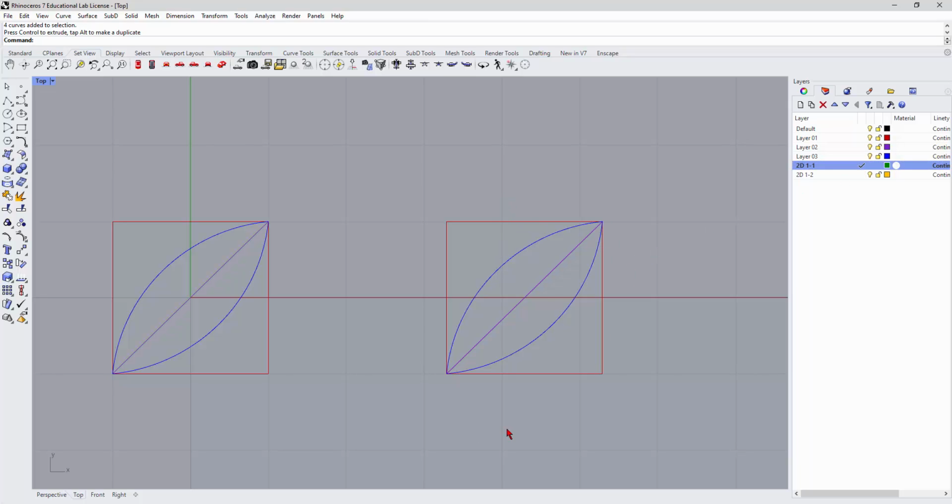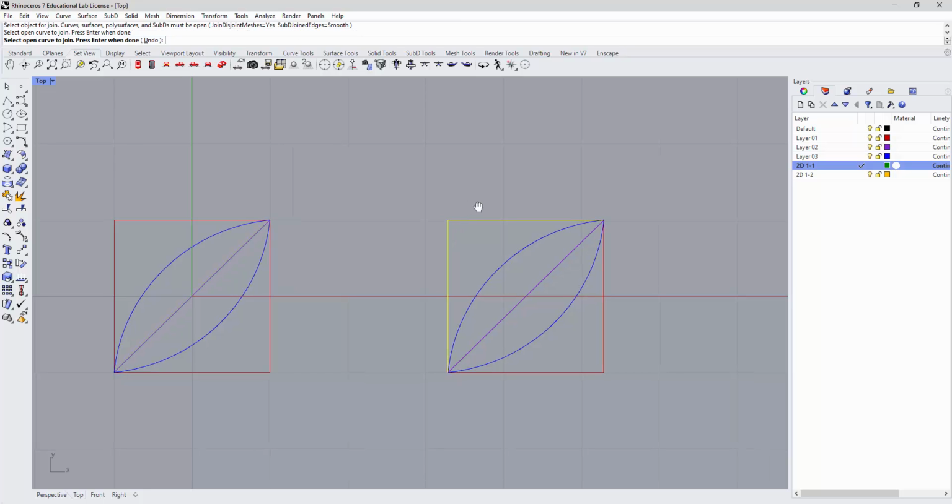Then what I want to do is make surfaces out of these so they'll give me a solid read. So first thing I'm going to do is explode this rectangle so I can use just the lines. I'm just going to pick it and hit explode, and that'll explode it into lines. And then I'm just going to join these, this, and this. And then pick those and join those, so they just pick as single entities.